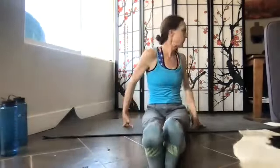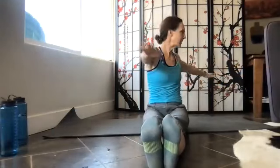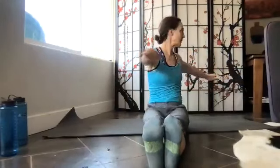See if you can make it a bit even. So maybe one side's tighter. I definitely have one side that's tighter. So consciously, see if you're even. And if not, give a little, like I'm a little tighter on this side, on my left. Rotate, keep your legs glued.